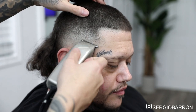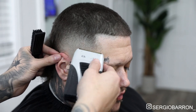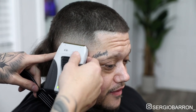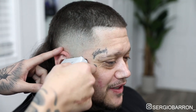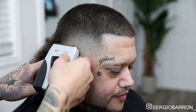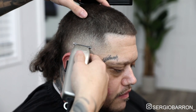Now I'm going to come in with my sub-zeros and just knock out everything that was left under the fade. And to finish the whole blend, I'll come in with my shavers — my Ender shavers — and I'm going to shave up until that last guideline. Then to tie everything in, I'll come in with my sub-zeros one last time and pick out any little dark spots that the shaver might have left behind.